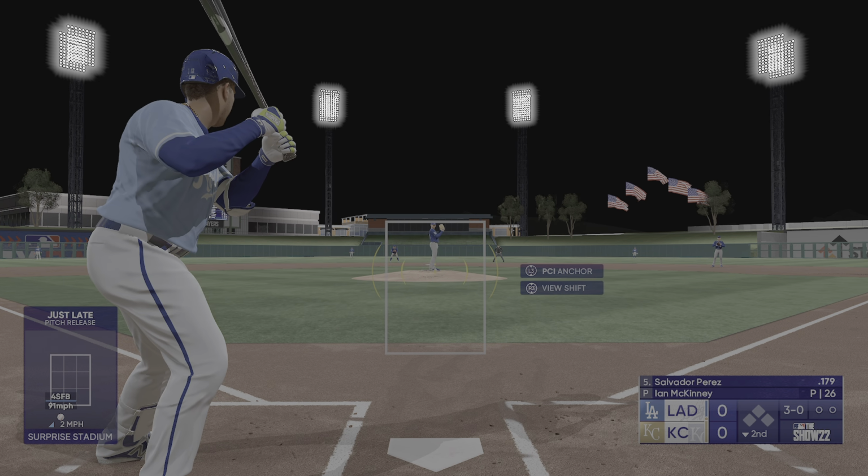Well, they call that an advantage count for a reason. You're so much more likely to get something you can handle. Put a really nice balanced swing on it, and when you can rope one into the gap like that, you're thinking extra bases from the first couple of steps out of the box, and he'll feel real good about that one.